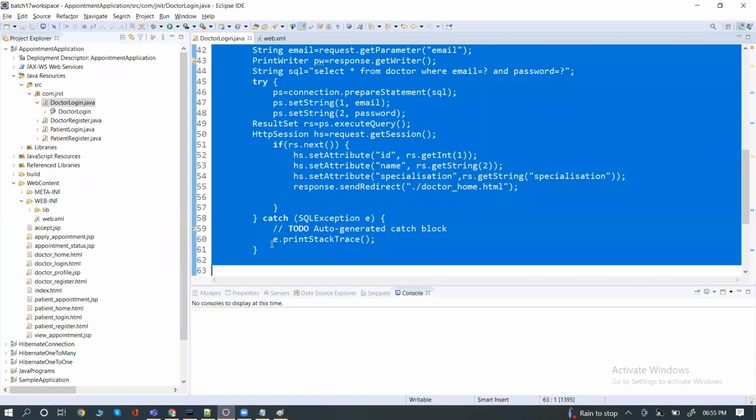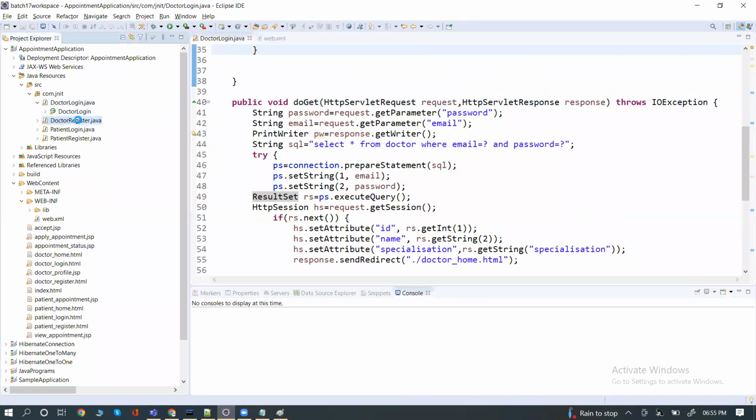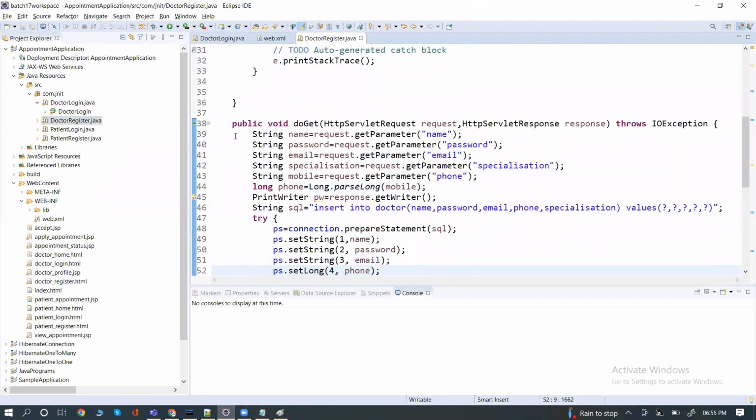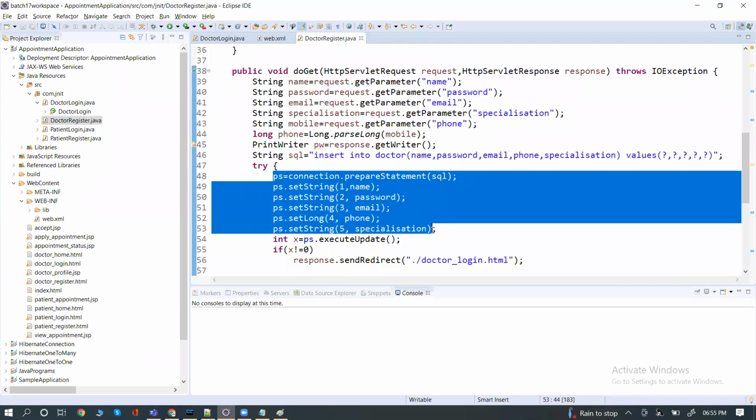And if you observe clearly, there is a problem also. What is the problem? Every time if I have a register form, we need to get all the values and send all the values. This is also overcome in Spring MVC.